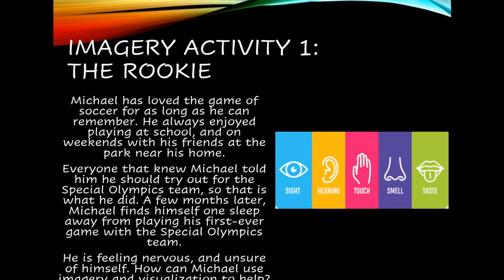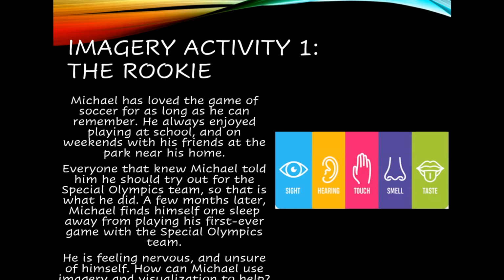I agree. These are all really excellent points, everyone. I would say for Michael, what he could practice doing is seeing himself succeeding in that game tomorrow. He could imagine himself running all the plays properly, and he can see his teammates moving as a coordinated team. Maybe he can hear the fans cheering them on or the referee's whistle. Maybe he can feel his feet touching the ball when he's moving on the field. Maybe he can smell the wet grass because it rained the night before.